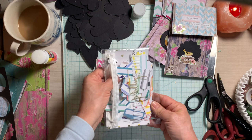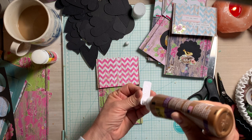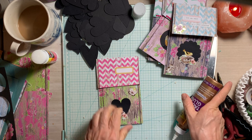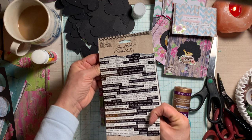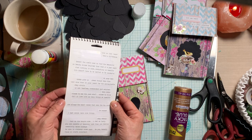Okay. So now let's glue it down. And you can embellish as much as you want. Place that there. Now I'm going to grab a Tim Holtz phrase or sentiment sticker. I have them here at the ready. And this one's called Small Talk. And I love these. So I'm going to use the white ones. There's also some in black. Oh, I've used these a lot. Okay. So now I'm going to pull a sentiment from here.